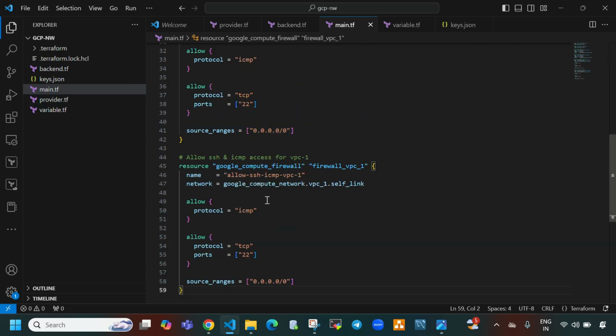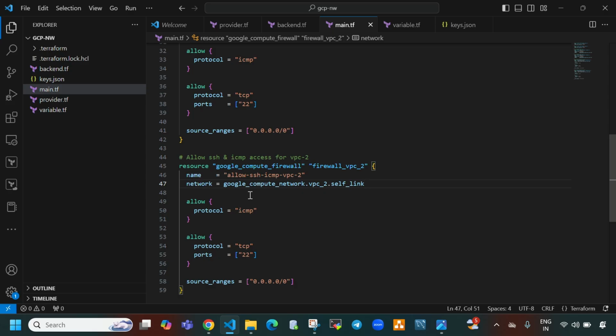Let's copy this and paste it here. Now here I want to provide it for VPC2, so firewall rule VPC2. Here again for the firewall I'll provide this name, allow SSH ICMP VPC2. So this is the firewall rule name. I want to attach this firewall to VPC2, with google compute network dot VPC2 dot self link.